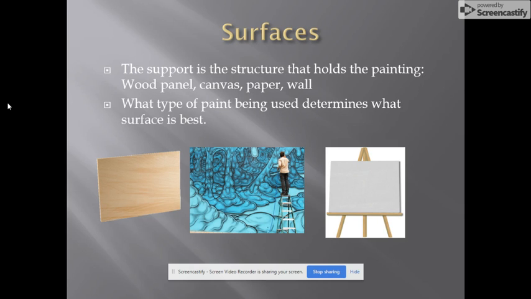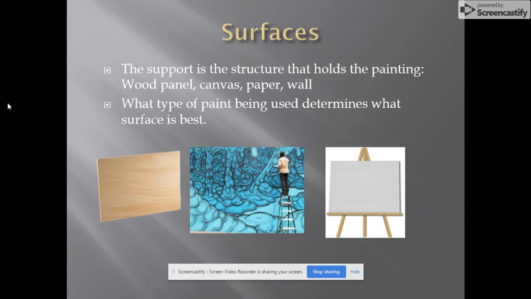Now, first of all, let's think about what surface we're going to be painting on, because often that's going to dictate what type of paint we want to use, or vice versa. If you want to use a particular type of paint, you need to consider the surface. We never use watercolors on a wall. If you want to paint a mural outside, you got to think about that. You don't want a water-based paint, because what's going to happen? The rain's going to come down, the flood's coming up, that whole song is going to wash it away. So we have to think about the surface as it's applicable to the particular paint.